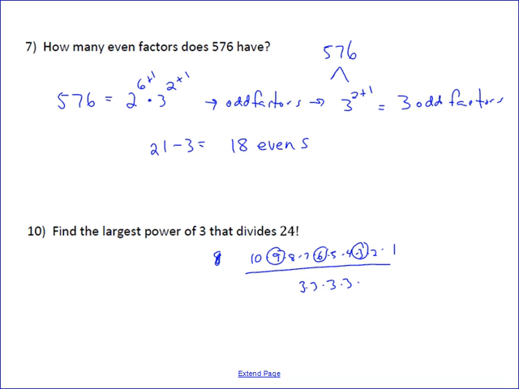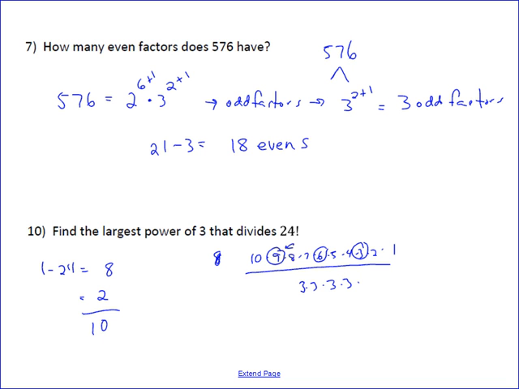One way to do it is to find out how many multiples of 3 there are. How many multiples of 3 are there from 1 to 24? That goes from 3 to 24, which would be 8 multiples of 3. But then you also have to consider multiples of 9, because each multiple of 9 gives me another 3. How many multiples of 9 are there? There turn out to be 2, 9 and 18. And so that gives me 2 extra 3s. So the answer to this question is 10, because there are no 27s, which would be 3 cubed.